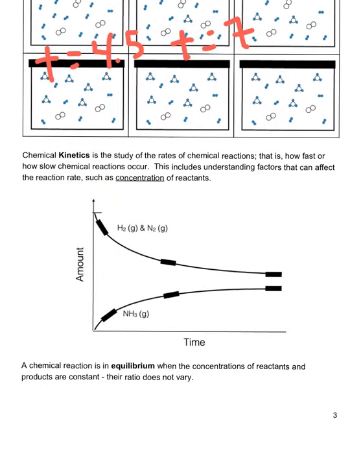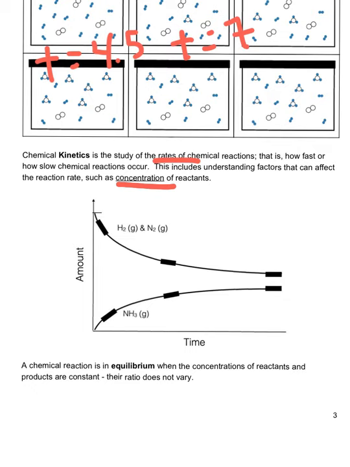So in this last image here, it says chemical kinetics is the study of the rates of chemical reactions. That is how fast or slow they go. And whereas in the day 1 video, we had a reason to talk about how temperature affects reaction rate, here we can talk about how concentration affects the reaction rate.